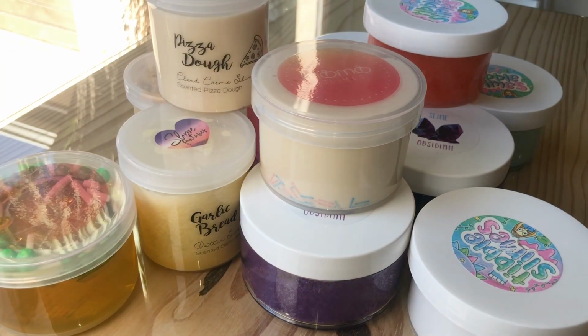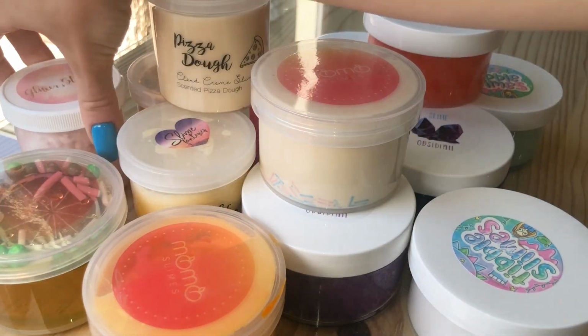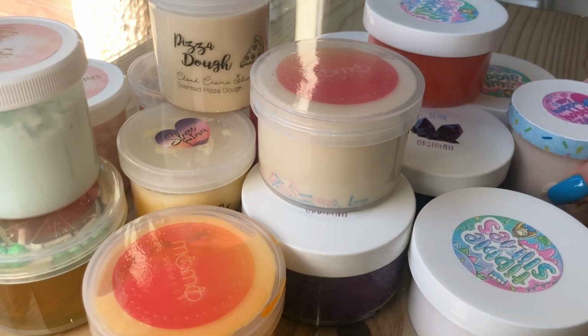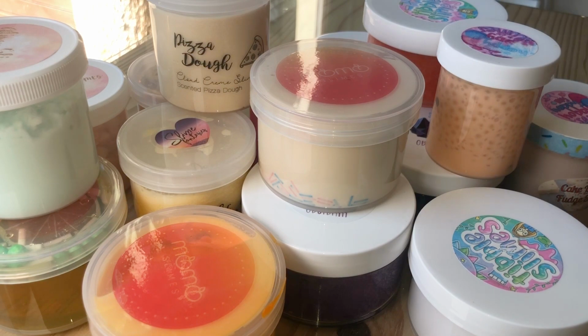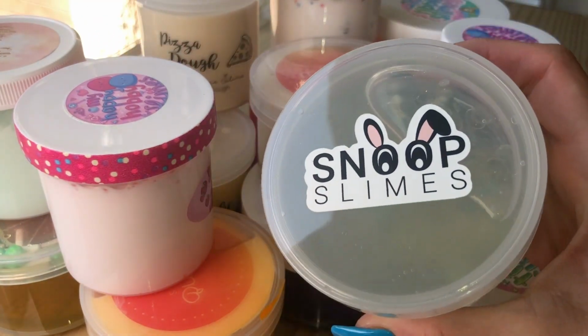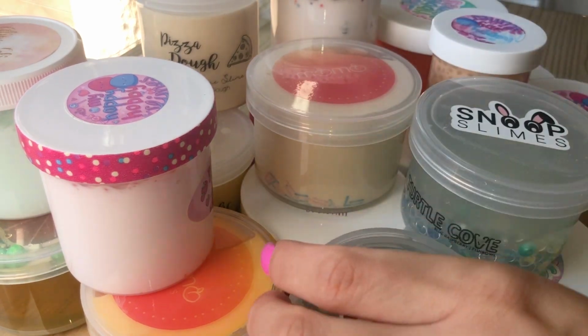Just a little disclaimer before I start fixing any of the slimes in this video. All of these slimes have been standing in my cupboard for a really long time and I haven't played with them in a really long time as well. So naturally slime just goes liquid, and it's not a reflection on the different slime companies. It's just what slime does over time if you don't play with it. But it's super easy to fix.